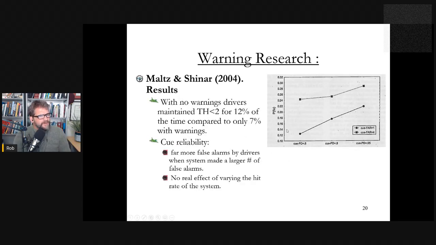So what they've shown here is the proportion of time the driver spent in a time headway of less than 2. You can see they spent 12% with no warnings. When you add warnings, it's less, 7%, which is good. When you have a system that makes false alarms, the driver makes more false alarms too. So the driver steps on the brakes when they don't need to, which is a bad thing, of course. When you're giving lots of false alarms, you're going to make the driver do lots of false alarms.